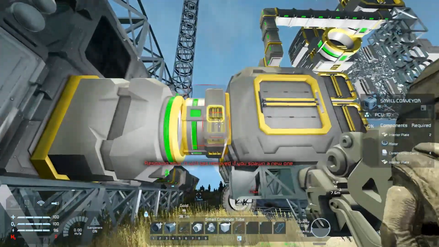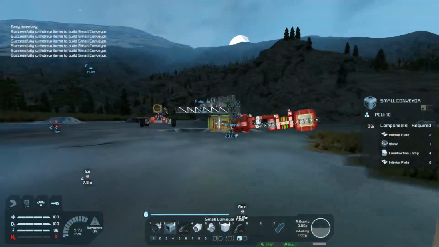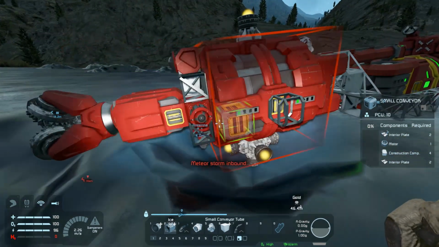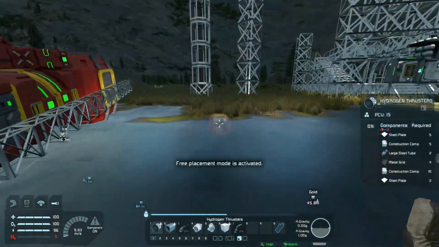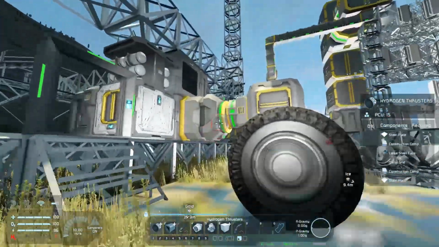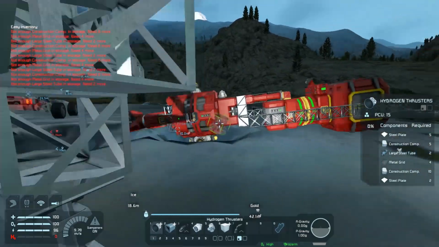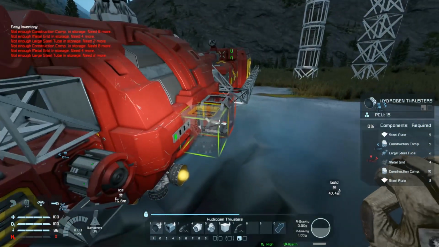Let's go ahead and grab some stuff for that, because it did kind of just tip over. Small conveyor should be enough for most things. Alright, there we are. Then I'll go ahead and just chuck some... Oh, I need steel plates as well. Then I'm going to need metal grids. But you know what? I should be okay, because there's now tons more iron on the way, at least.